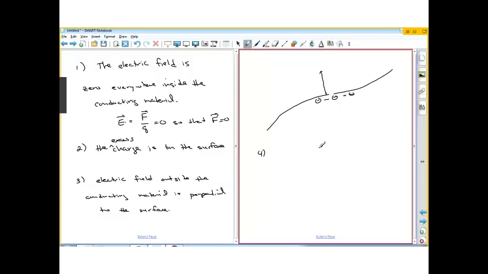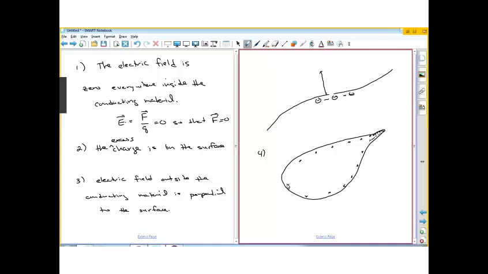And the fourth one has to do with, I'll just read it, on an irregularly shaped conductor, so meaning something that's not round, the charge accumulates at sharp points where the radius of curvature of the surface is smallest. So, let's say they have excess positive charge, which we have in the surface. And because the surface has about the same curvature, they're about the same distance apart. But as they get right here where it's really sharp curvature, then there's more charge there.